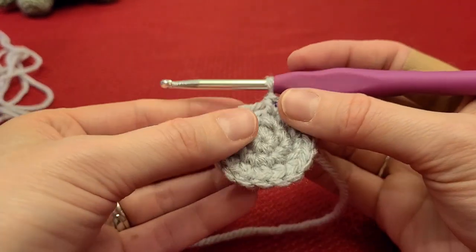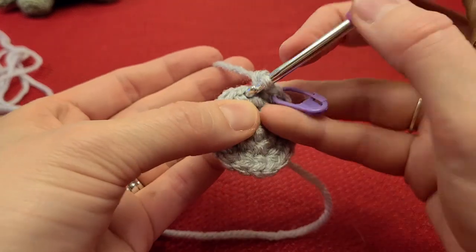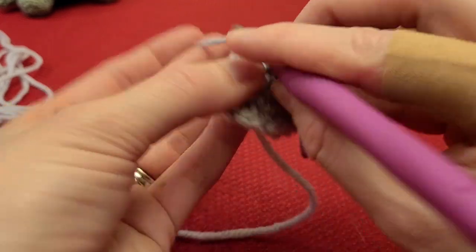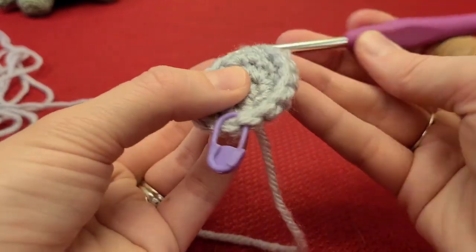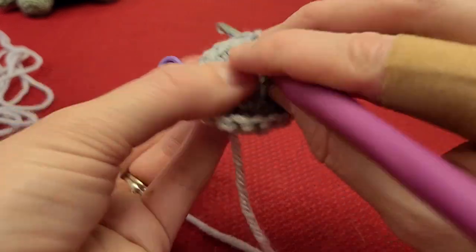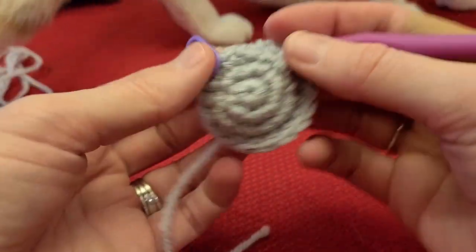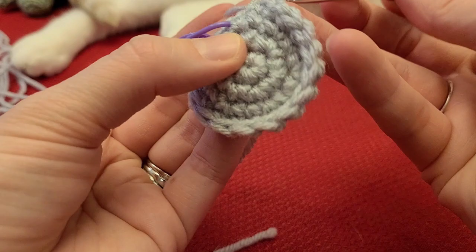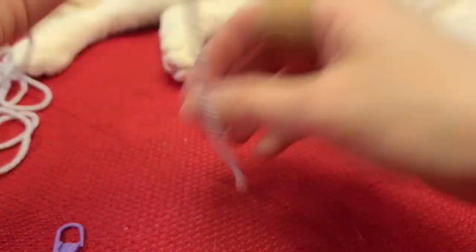Row 4 is a row even, so you're going to place 1 single crochet in each of these 18 stitches. And that is the end of row 4.